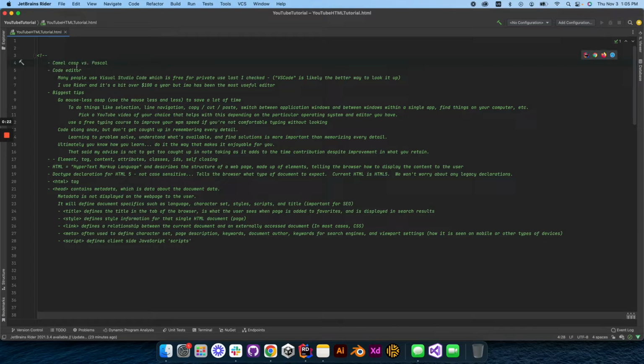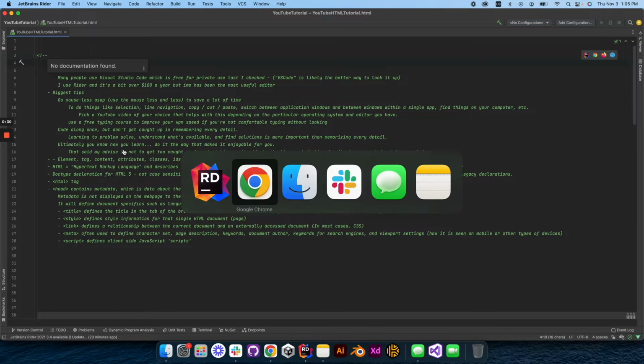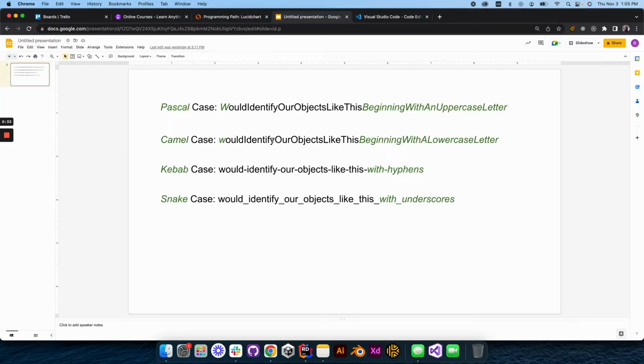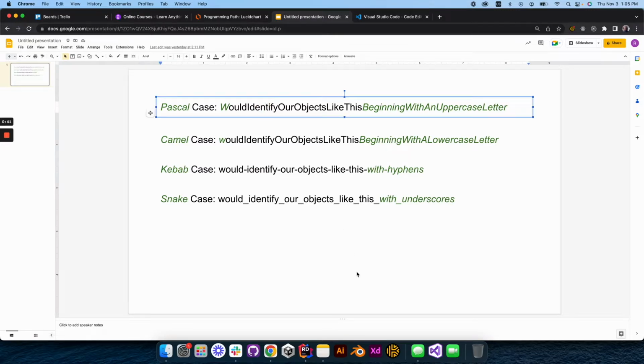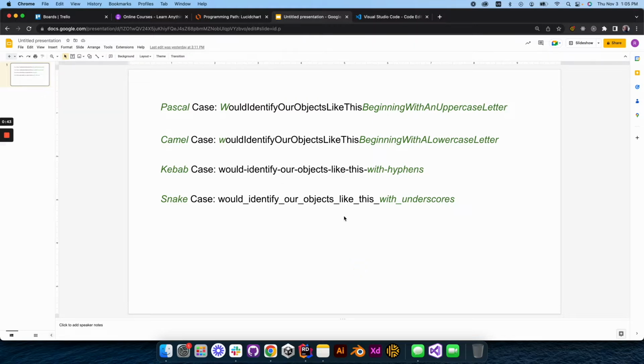But that said, camel case versus Pascal is just something I kind of wrote in here, but sometimes you're going to see a little difference between what we learn and what's written here, only slightly. And here I just added a couple others so you can get the general idea of what I wanted to address, which is in programming you're going to see all kinds of different ways of writing things. In HTML it's one way, and then in React it's another way, and in JavaScript it's a whole other way. So just getting the idea of what I'm talking about when I mention these, I created a couple of quick little examples.